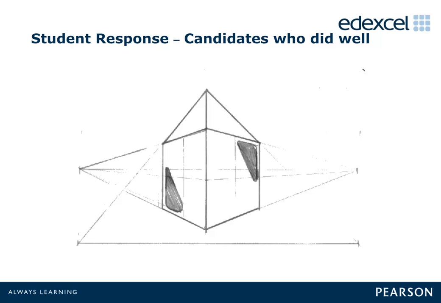As with the previous example, this candidate has gained full marks. These marks have been achieved by the candidate including each of the following features in their response for 1 mark each. Their two-point perspective drawing showing construction details in the form of a horizon line, vanishing points, and lines of perspective. Correct shape and proportion of the base of the packaging, which was an approximate cuboid based on the perspective used for the drawing. The pyramid top shown clearly and well defined. The windows are drawn in the correct location and in the correct orientation. The windows are also the correct shape and size, and the drawing indicates that there is an overlap between the windows.